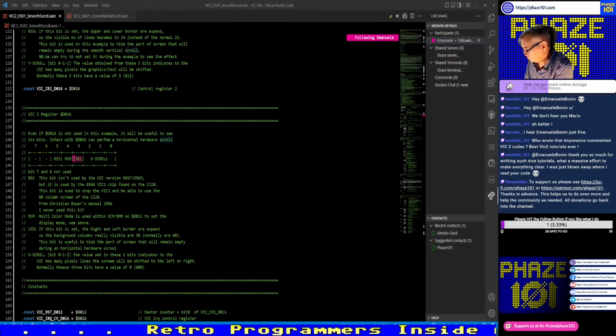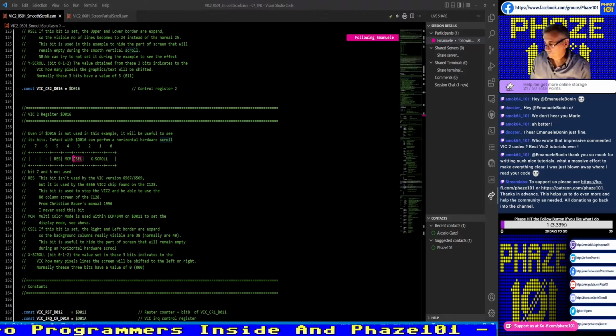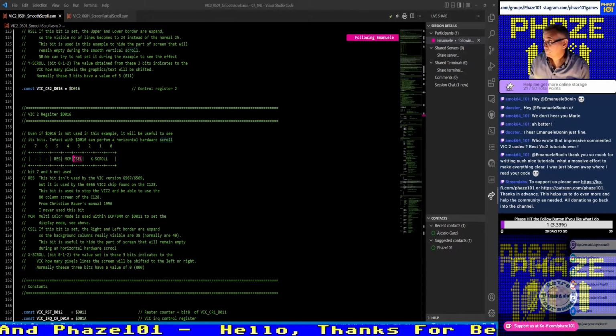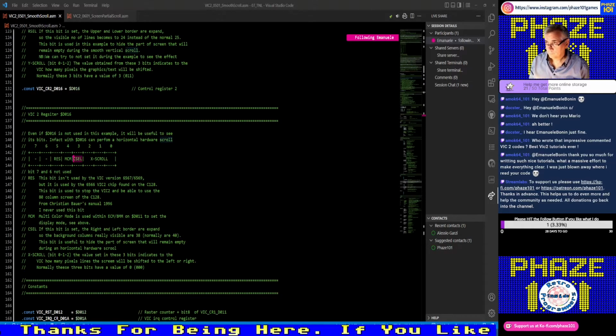So the background columns really visible are only 38, normally they are 40. This bit is useful to hide the part of the screen that will remain empty during a horizontal hardware scroll.